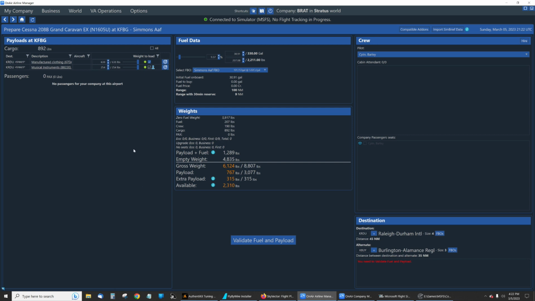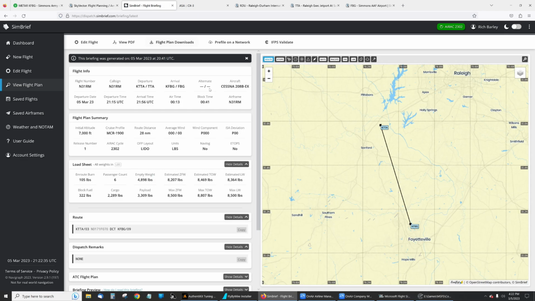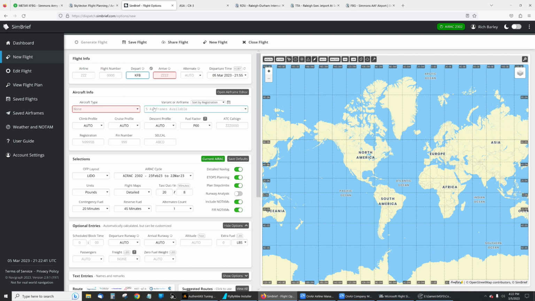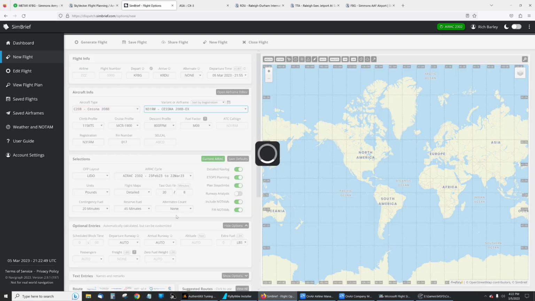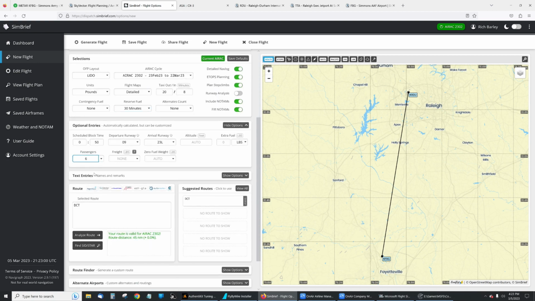Okay, now we do sim brief. We already know the weather's fine. We know, since we came from RDU, that they're using 2-3 right and left. We are going definitely VFR. We've seen the weather. Cessna 208, whatever it is. We do not need contingency fuel. 30 minutes reserves is fine. Passengers is 6. I don't remember how much cargo. It was 892 pounds.